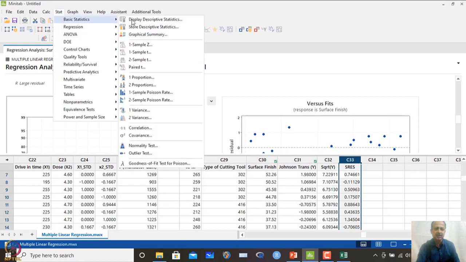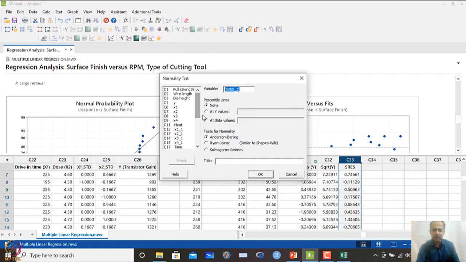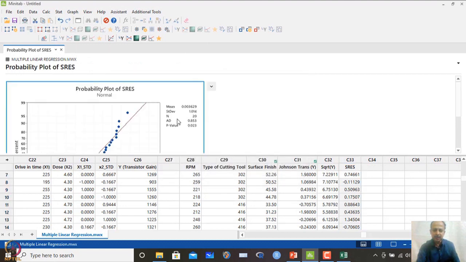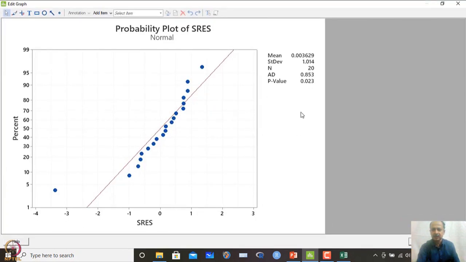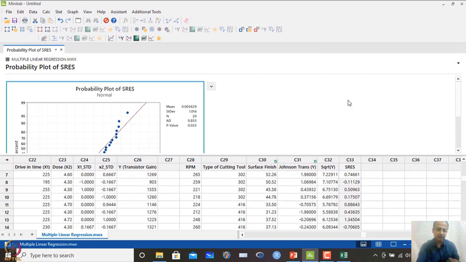So, what I will do is basic stat and normality test. We will check the normality of the residual and try to see what happens. In the normality test, what we observe for the residuals is that the p value is less than 0.05, which indicates that there is a normality issue with the residual. So, in this case the y characteristic needs some transformation, and we have the Boxcox transformation and also Johnson's transformation, both options are there.